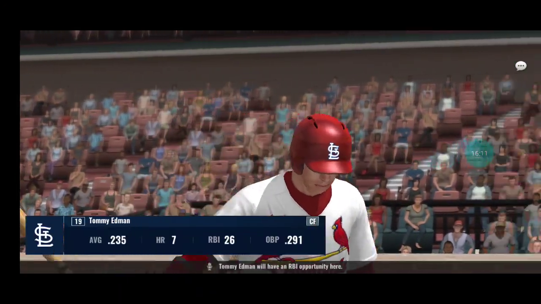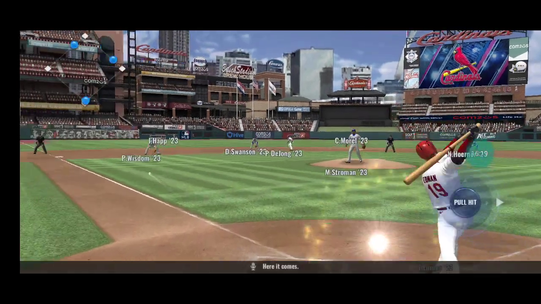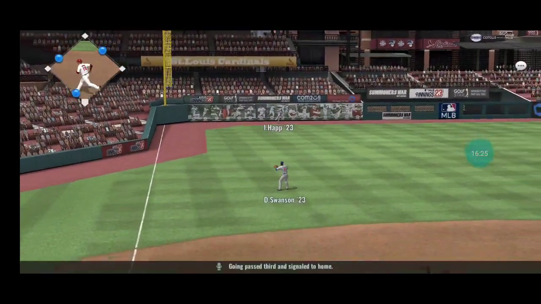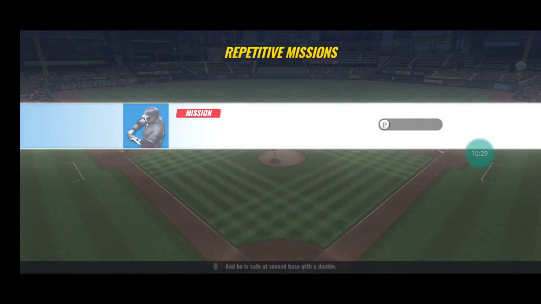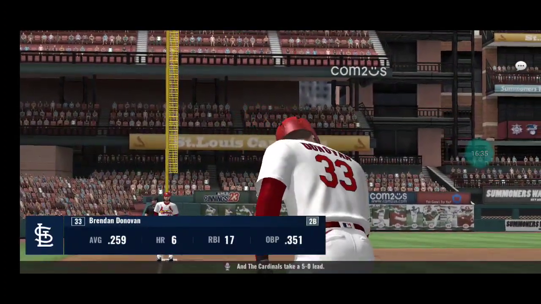Tommy Edman will have an RBI opportunity here. Here he comes. Now a swing and a hard grounder. Going past third and signaled to home. And the runner comes in from second. And he is safe at second base with a double. And the Cardinals take a 5-0 lead.